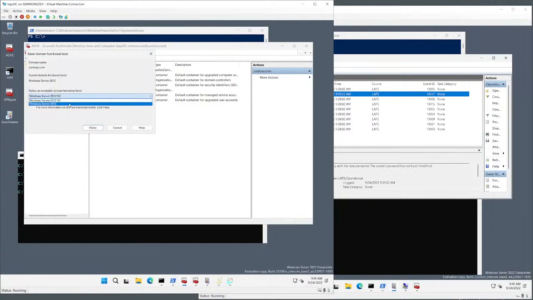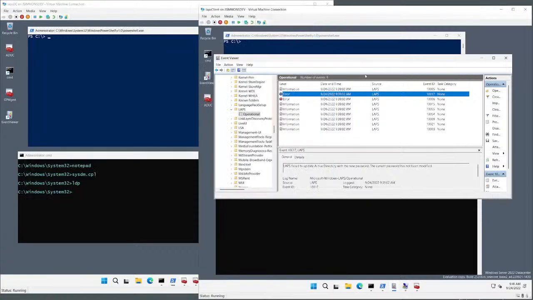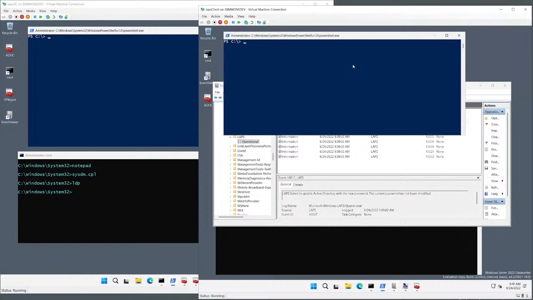And we're going to go to 2016 and we're going to raise. Yes. All right. Now we're going to go back over here to the managed client. Now the policy has not changed on the managed client. It still wants to encrypt its passwords. It's just that it was blocked before because the DFL was not yet at the required minimum.